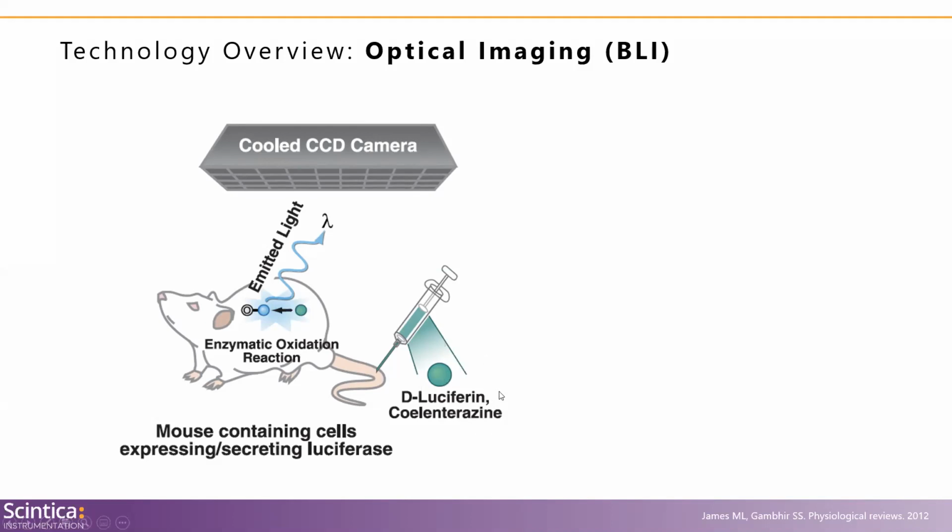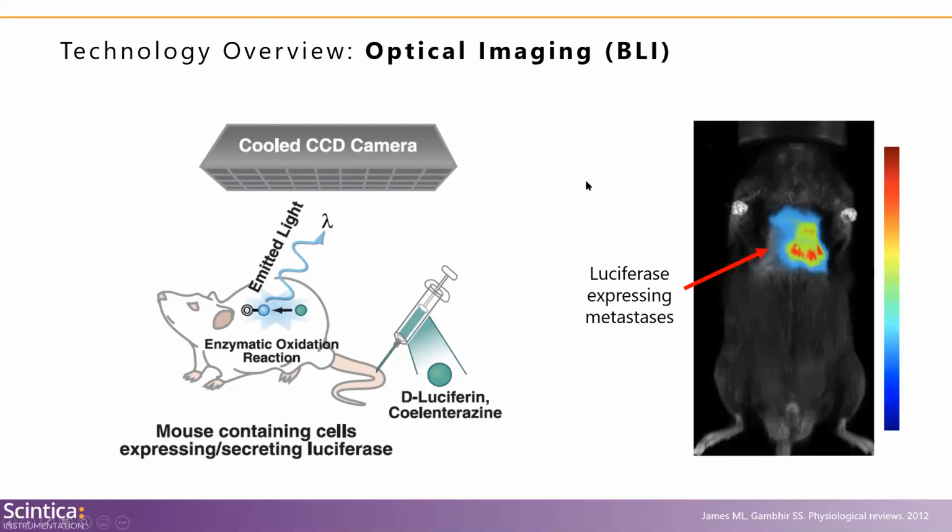Now, the first difference between fluorescence and bioluminescence is that in this case, we now need the appropriate substrate that needs to be administered to the animal. This is what's going to lead to the production of light. And so it's actually this enzymatic reaction between the luciferase and the appropriate substrate that leads to the emitted light. And from here, it's the same as fluorescence, where that light gets collected by the CCD camera, and we get an image that's representative of where those cells are. And so here we have an image, very similar to fluorescence. This is a model of orthotopic lung mets that were expressing luciferase.